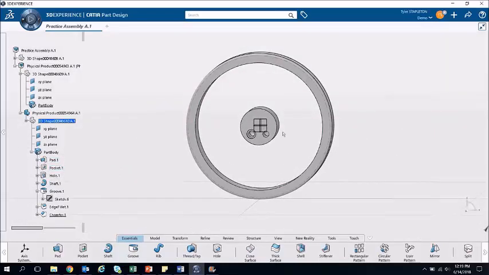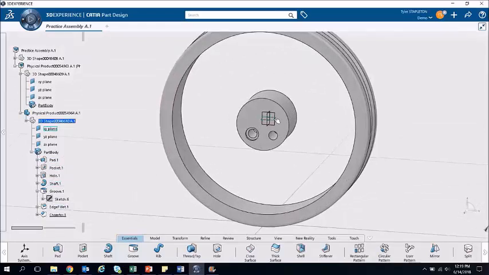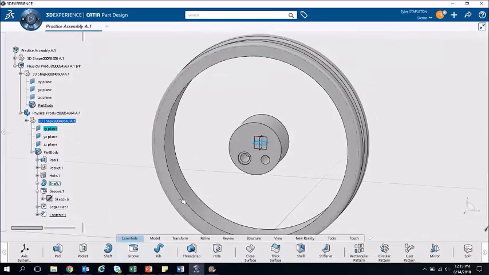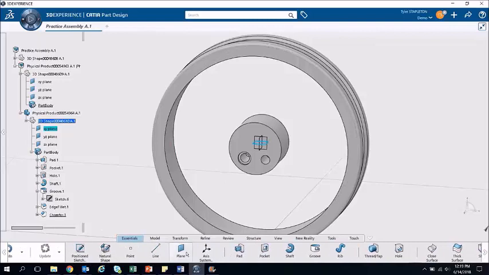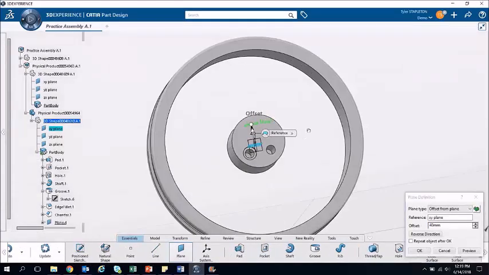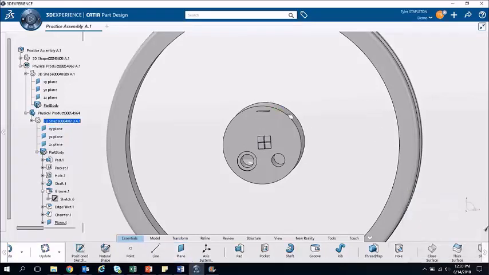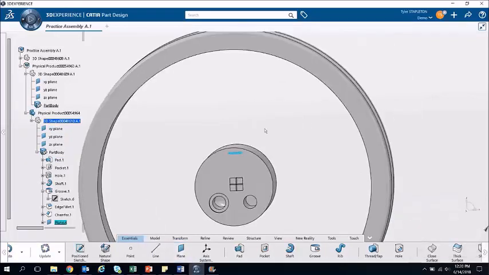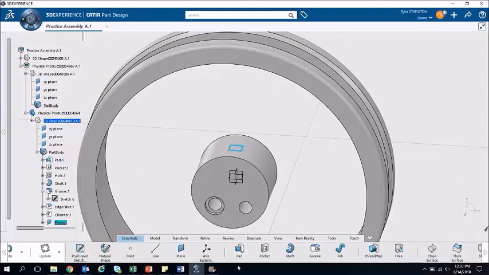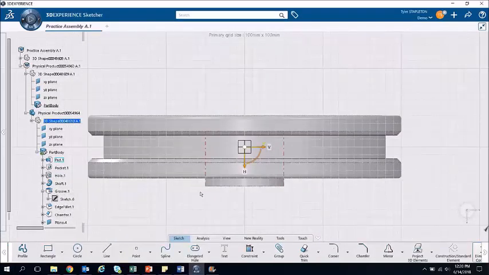Alright, so now that we have this saved, let's start by making the spokes on this wheel. We could do this with just a pad, but I want to make this a little bit more interesting. So we're going to create a rib here. The first thing I want to do is add another plane. For these ribs that I'm going to create, I don't want them coming directly out of the center, so I'm going to offset that a little bit. And 40 millimeters seems okay. So I'll take that, and then I'm going to select that plane.